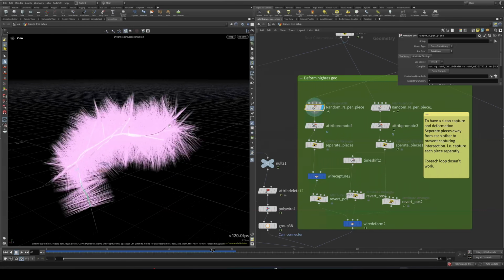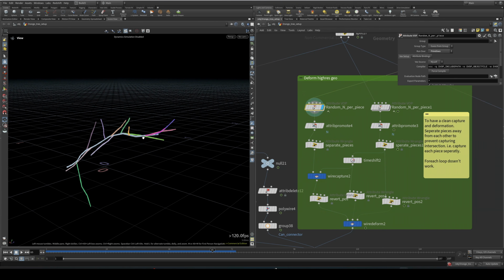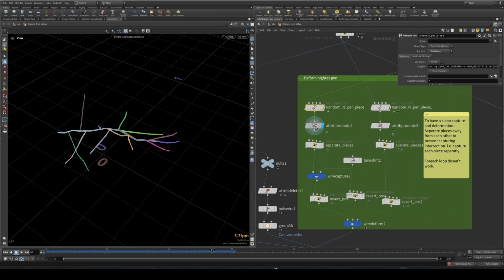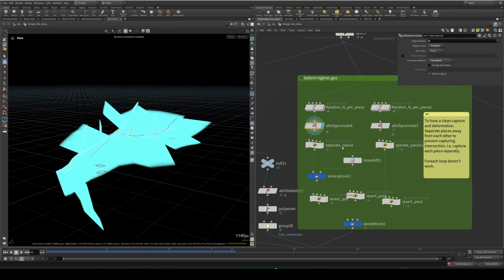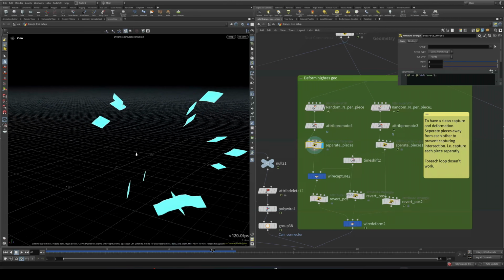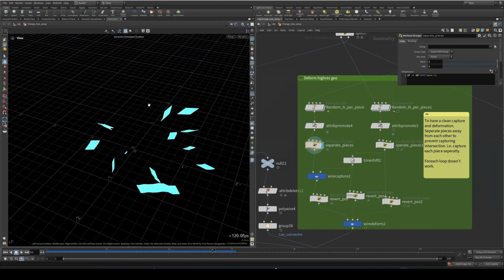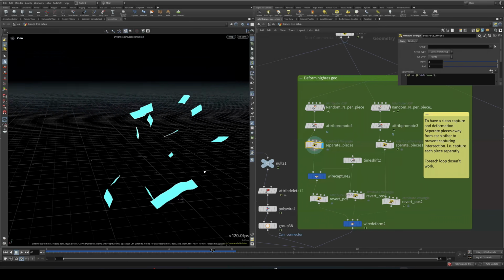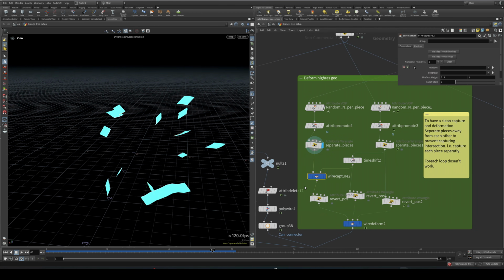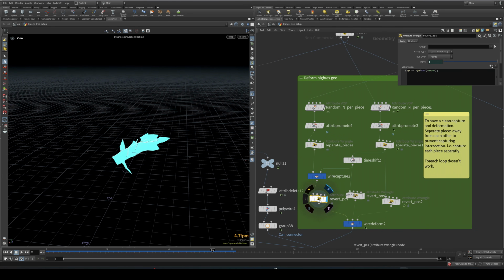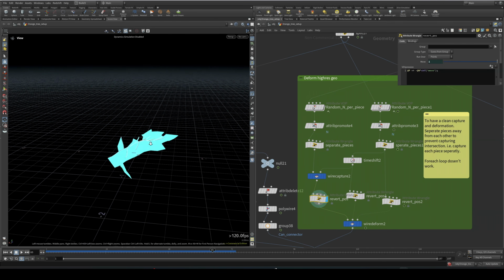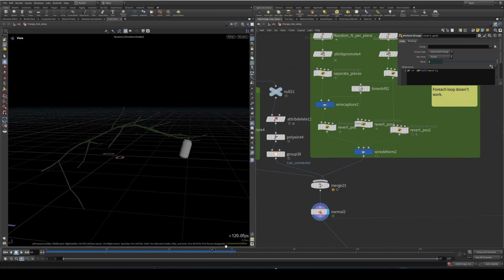You just randomize the normals of each piece, promote them to points, and then use that normal to separate each piece. It's just a trick to make sure each piece is far away from one another, and then use the capture and then reverse the separation right here. That's how we did these branches over here.